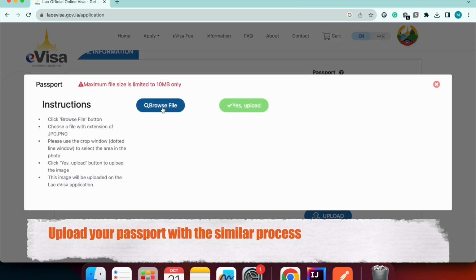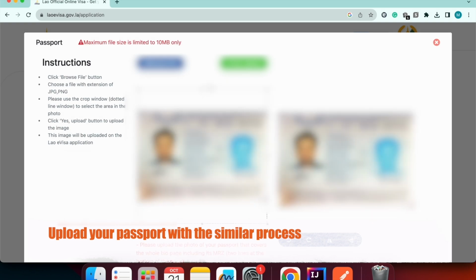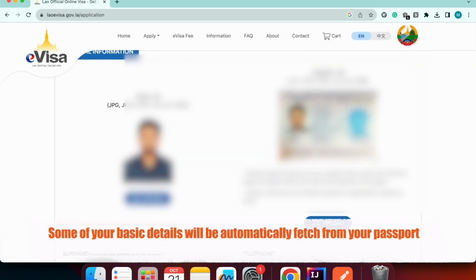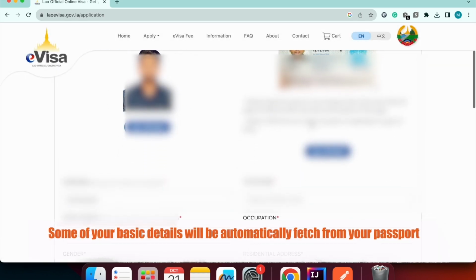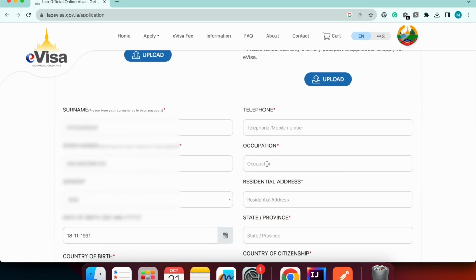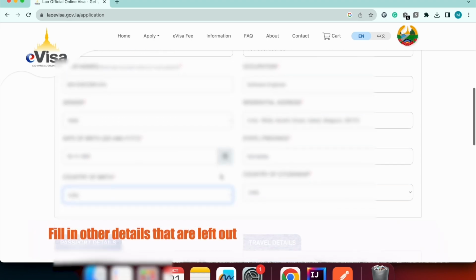Now similarly upload your passport. Some of your basic information will automatically be fetched from your passport and populated in the application. Fill out the remaining details.